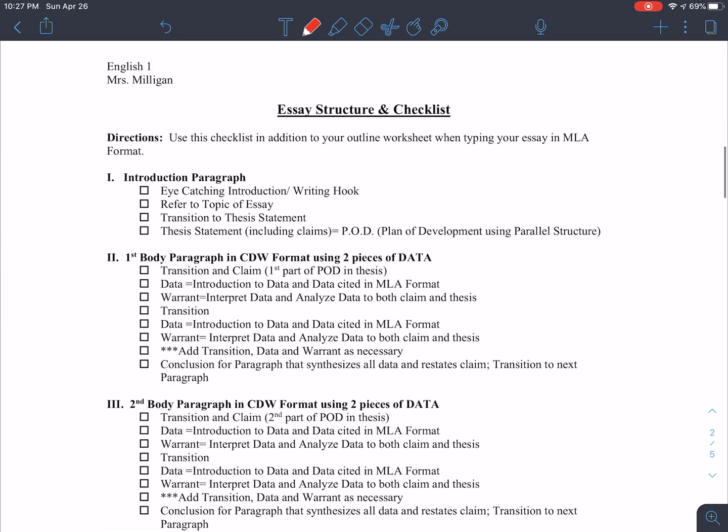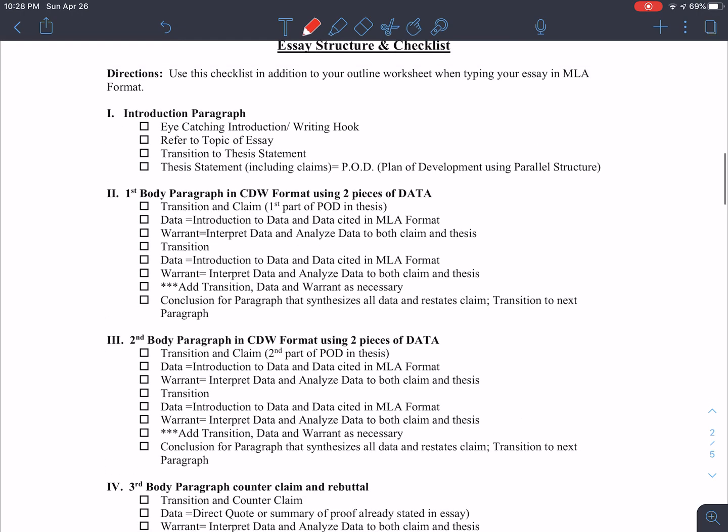And for those of you that really do love checklists, I went ahead and included one here for you. And literally the things that you've already put into your outline worksheet are highlighted here in pink. So all you really need to do is go ahead and add everything else that you've left out of that outline worksheet. Let's see here. Yeah, we got your claim. You've got this.